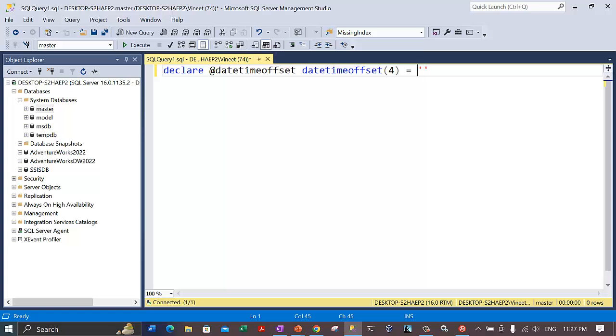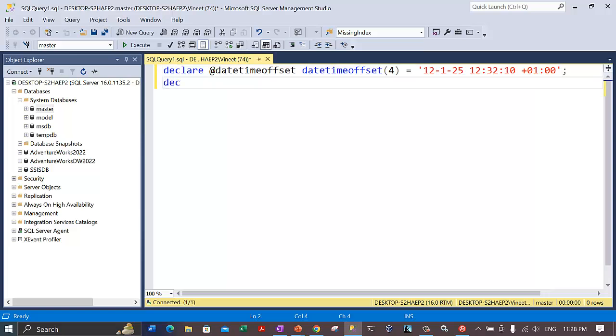Datetimeoffset also supports the zone information. So let me put in a date with the zone info: 12/7/2025, and along with that, let's put 12:32, and let's put seconds as 10, and let's put the time zone as plus. This is the offset I'm putting, so it's GMT +1. This is the time value I'm initializing this variable to.